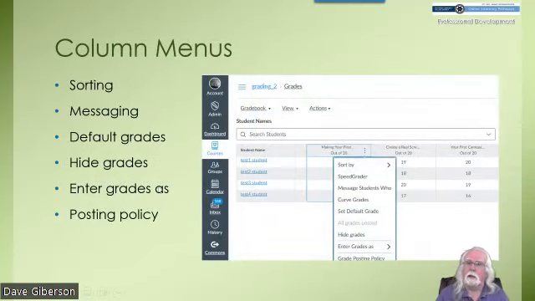Now, those global settings affect the whole gradebook, all of the columns, all of the students. There are also menus associated with each gradebook column that allow you to control things like the order in which the students appear in the gradebook and other things. So let's take a look at those individual column menus now and see what you can do there.